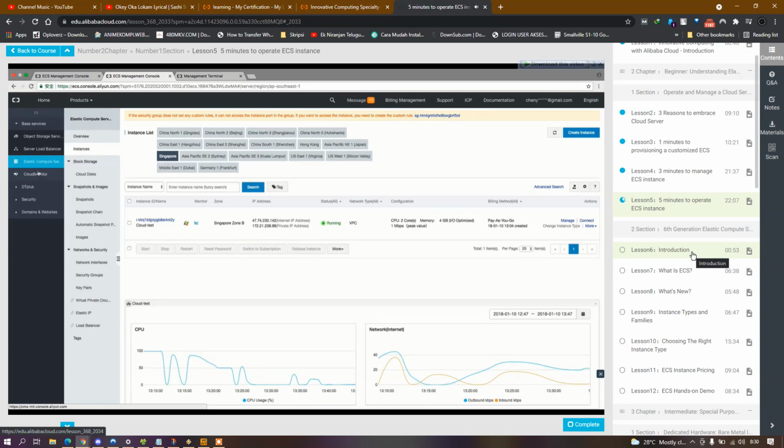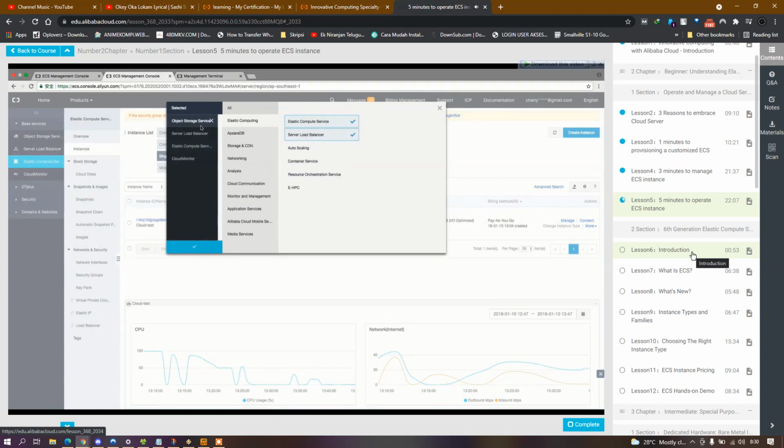So somebody may find that there's no Cloud Monitor menu here, so you need to click this button and choose the monitor and management menu here, and click OK to let it display on the menu.